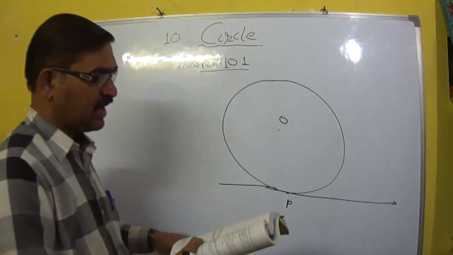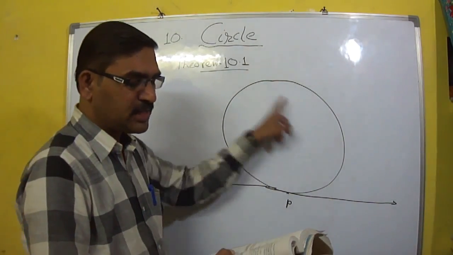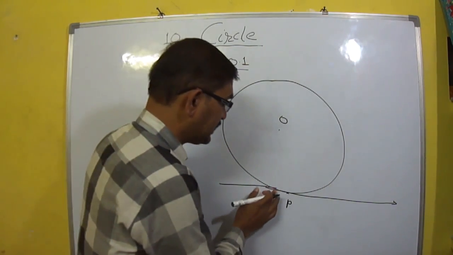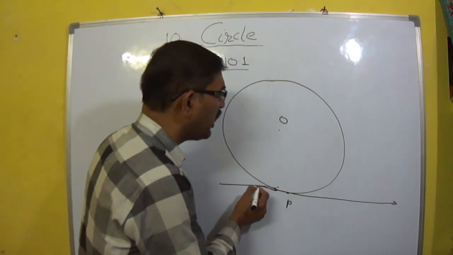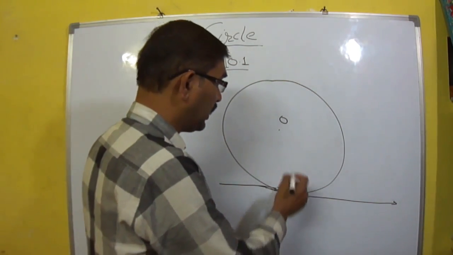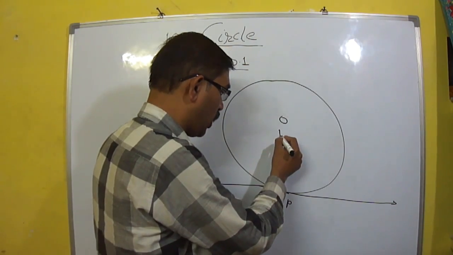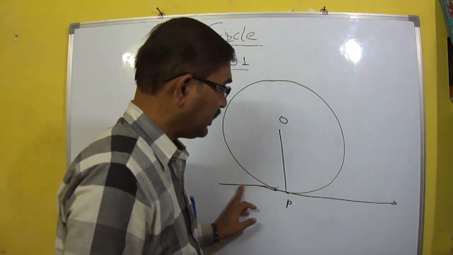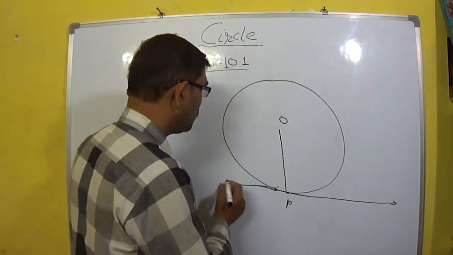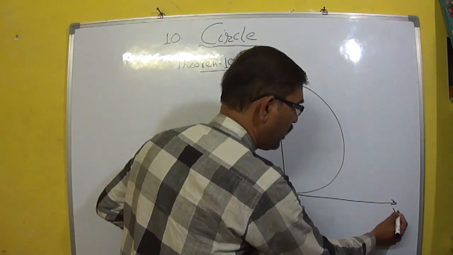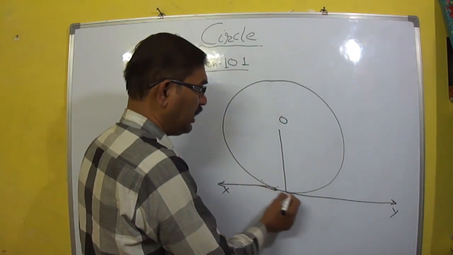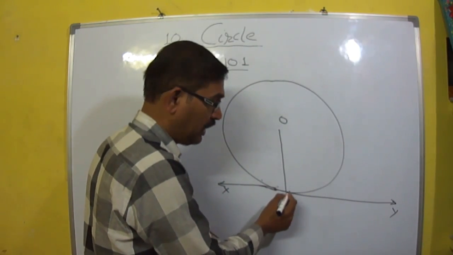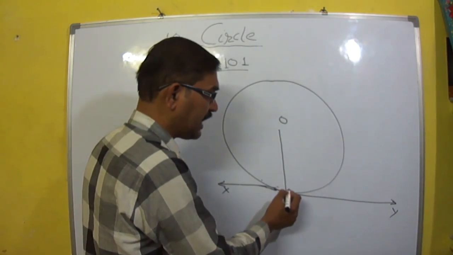Okay. Here it is said the tangent at any point of a circle is perpendicular to the radius. This tangent is perpendicular to the radius. Where is the radius? This is the center. You have to draw from the center to this point, the point of contact. This is the tangent. You have to give the name of this tangent: this is X and this is Y. This XY tangent at any point, suppose this point P, the tangent at any point of the circle at P is perpendicular to the radius at the point of contact.